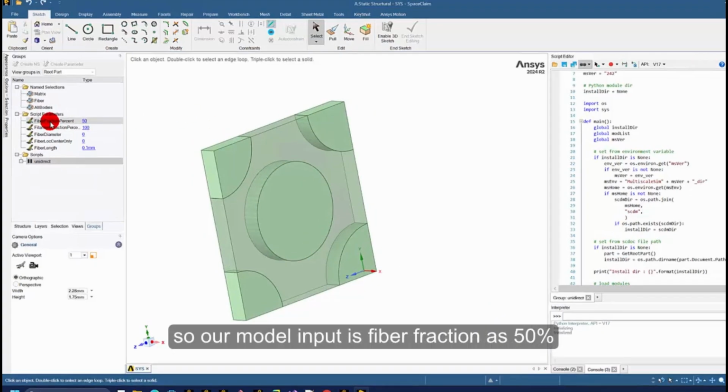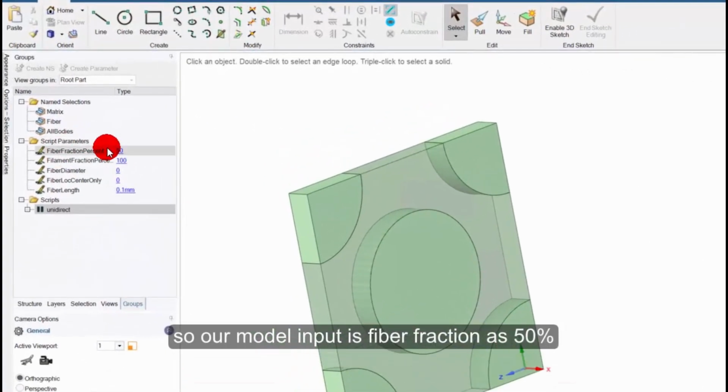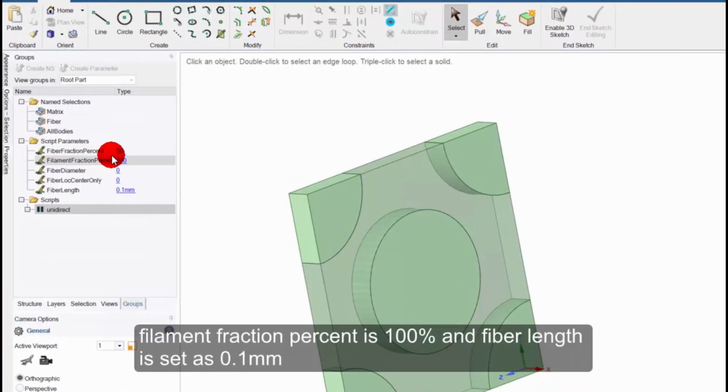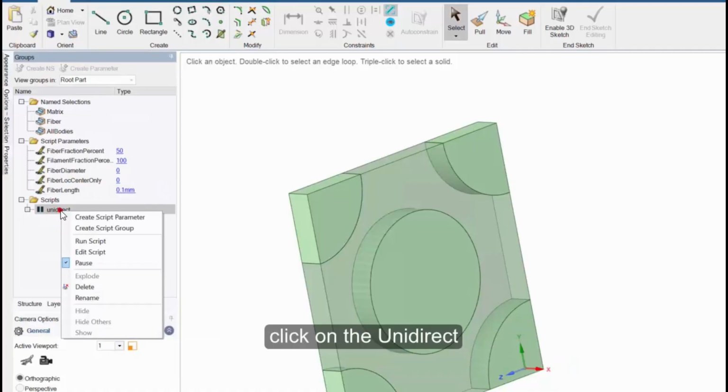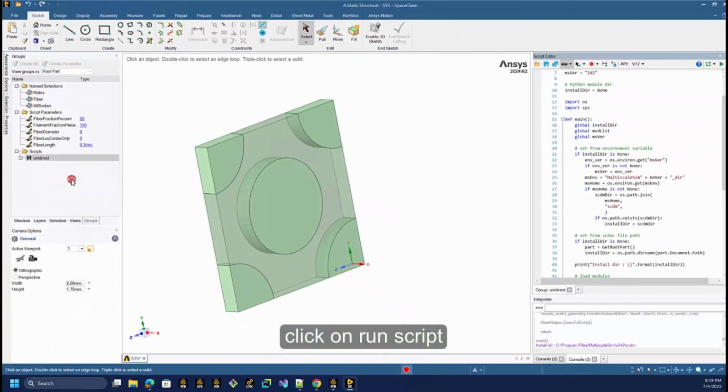Our model input is a fiber fraction of 50%, filament fraction percent of 100, and fiber length set as 0.1 mm. To create the model, click on the unidirectional, left-click, and click on Run Script.